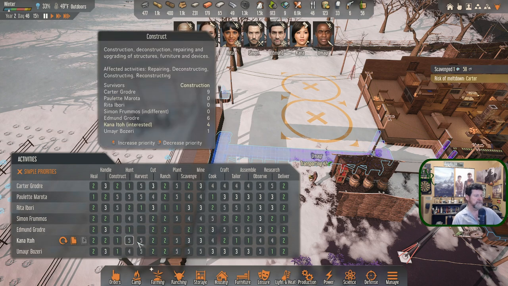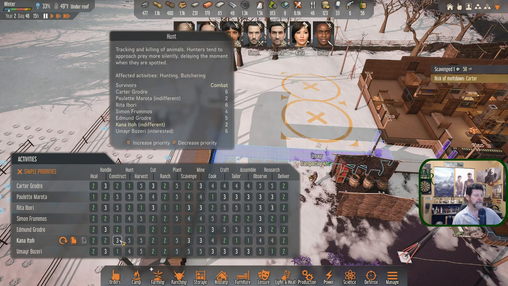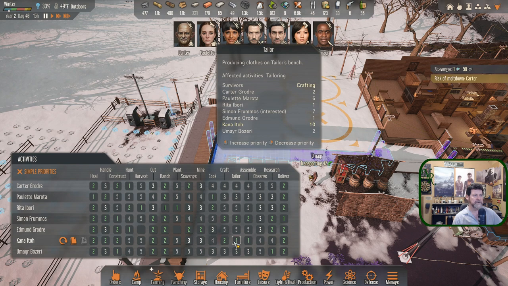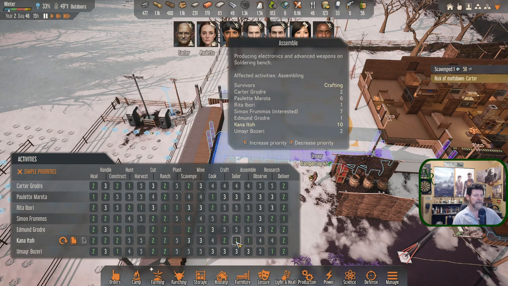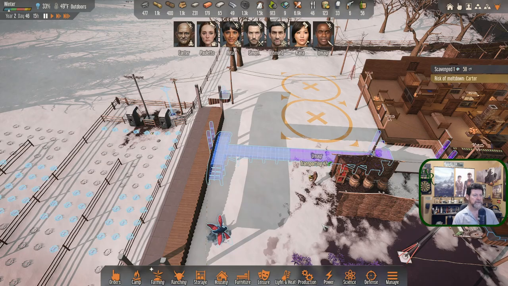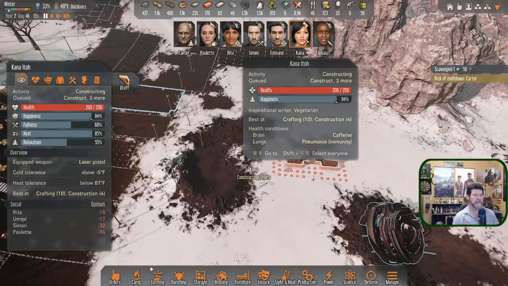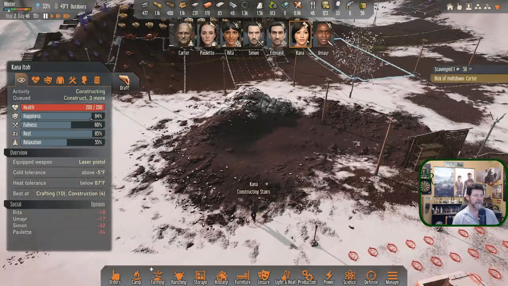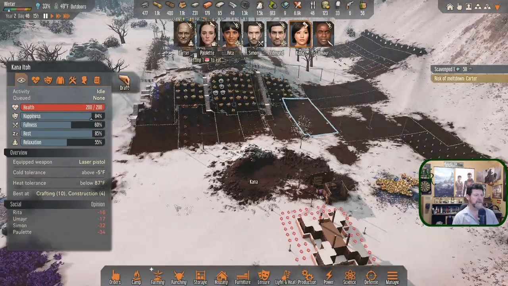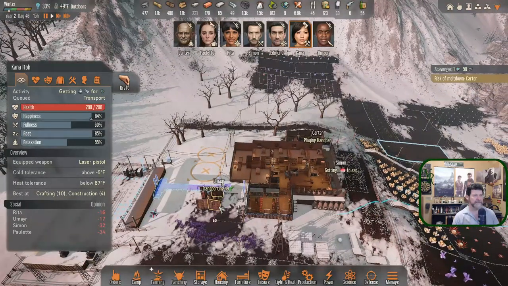Kana, you're down here, and turn off your construction. We'll make it a 3 so you can get back into these guys. Actually, you can make it a 2, but your 1s are over here. Tailor and assemble, and we'll turn the tailor back up to a 2 and get you back into assembling. Okay, so Kana, where are you? You were walking back with that, and then you... Okay, so let's draft, undraft, and see if you can go make an electronic. Yeah, right there. So that's something we need to get caught up on.